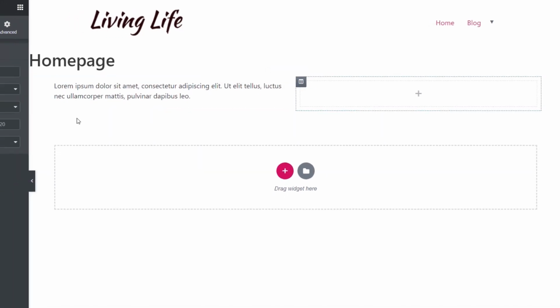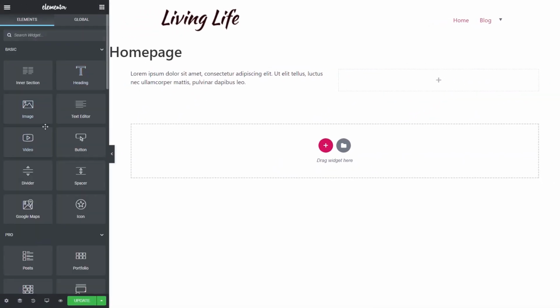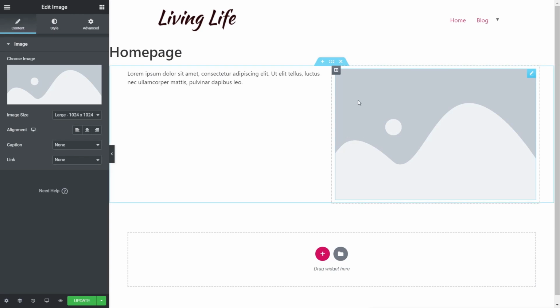And there's our second column. So we can come back onto our widgets if we want to, drag an image over and drop a placeholder image inside there. So we've now created a two columns with a single row layout. So as I said, everything is done in rows and columns. That's basically the fundamentals of it.